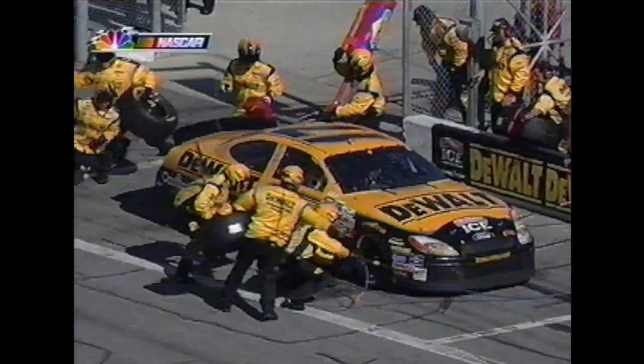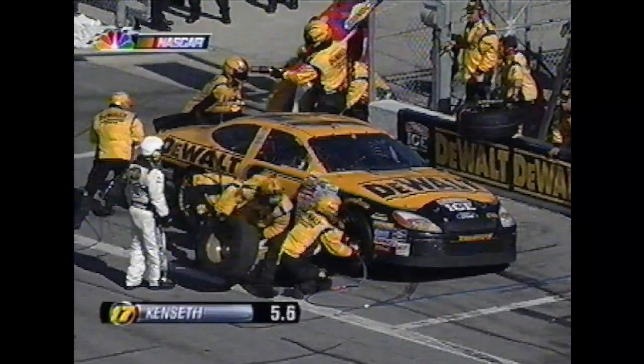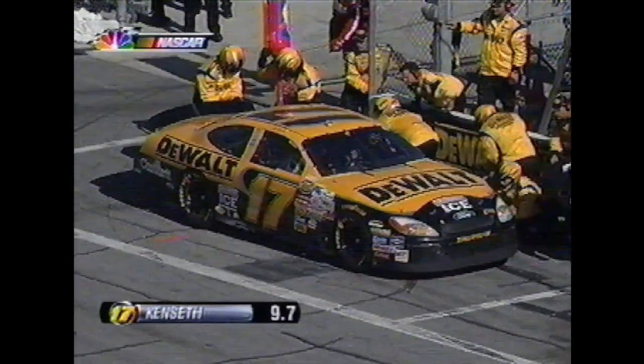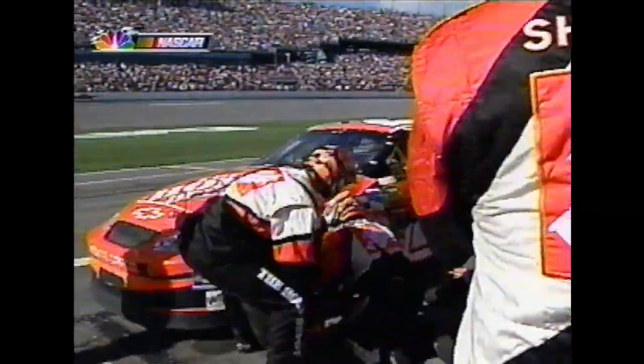Pit road is open. Let's check on the pit stops. Marty? Alan, Matt Kenseth in second place. He said, I need to be a little bit tighter if I'm going to run up front here. I about wrecked 6 times that time. Half a round down on the track bar, Dave. More good news for Tony Stewart's team. No chassis changes this time. 4 fresh tires, plus the news that Michael's okay. Weber? This should be routine.